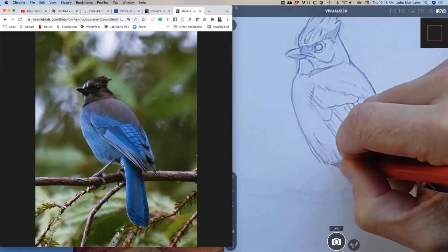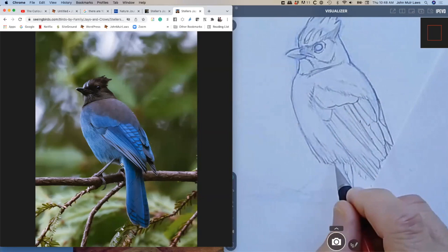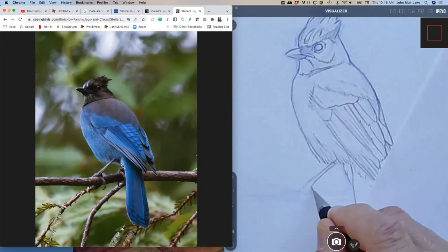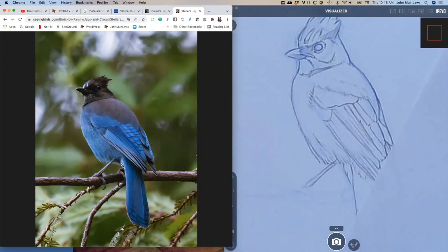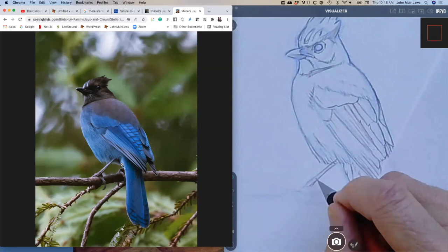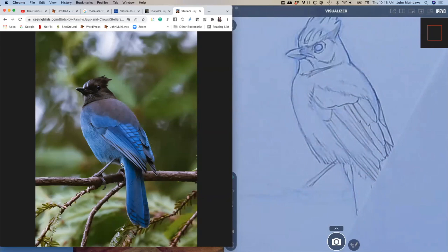And what are we going to do? We're going to come from somewhere right up in here. I'm going to come down bold and strong, getting slightly thicker towards the base here. There are scales going up that leg, but they're hard to see. If I draw all the scales that I know should be in here, it's going to look like some sort of pine cone. But towards the bottom here, there's some really prominent wrinkles. And we have lines that are coming out and down.